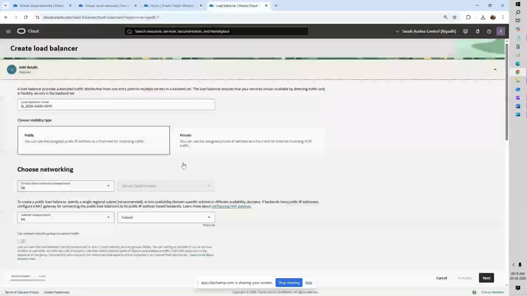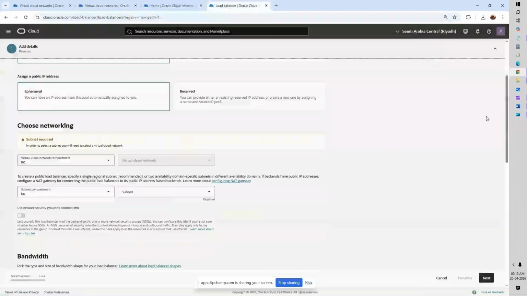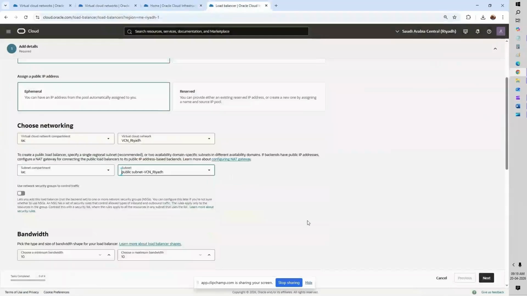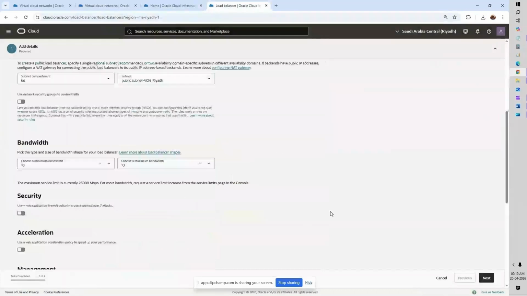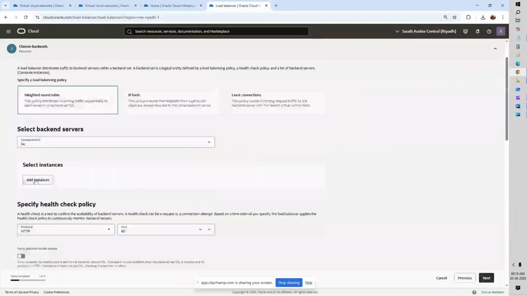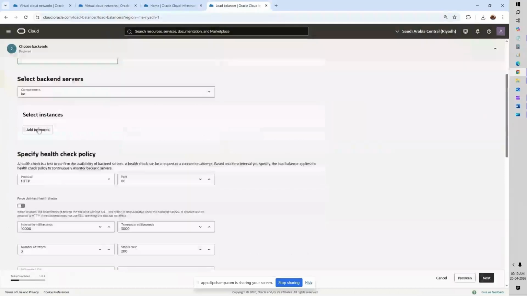Public. Okay, this one. It's loading. Public subnet. Next. Okay, actually it is mentioned here, add instances.